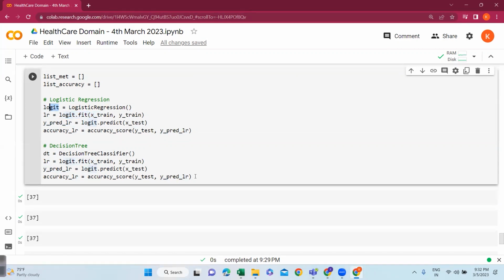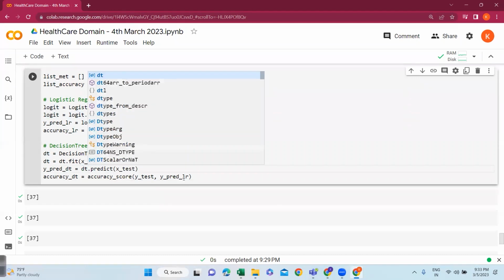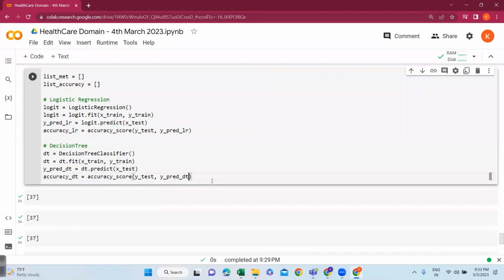Now DT, decision tree. If you have confusion, write logit only. That will not create a problem at all. All right, everything is done, my friend. Here, can I write DT? Rest, everything is fine? Okay. Now, next part, again, please copy this.